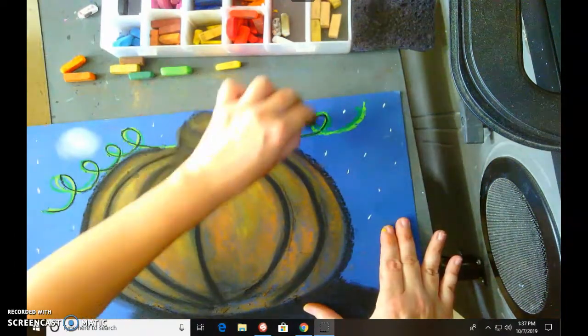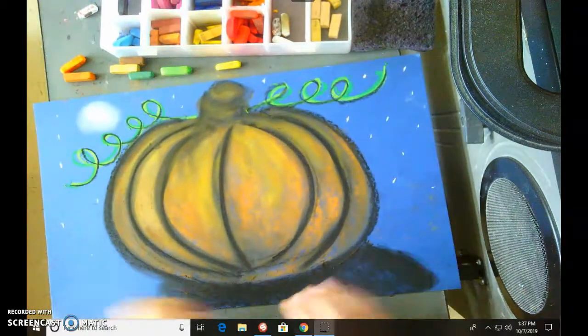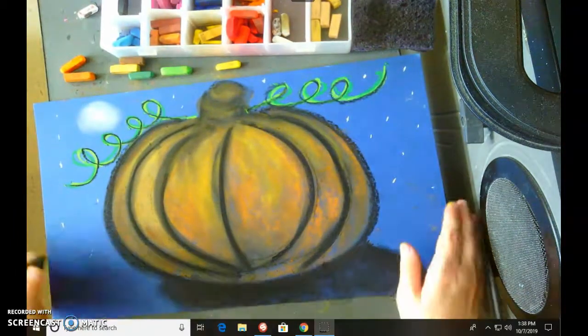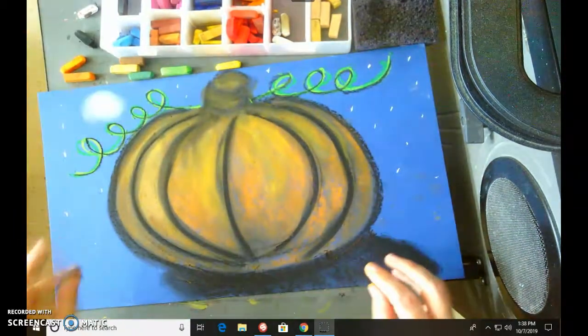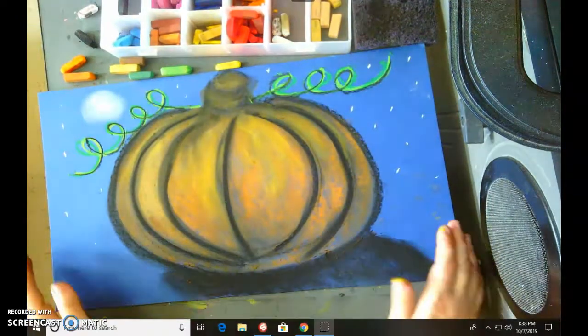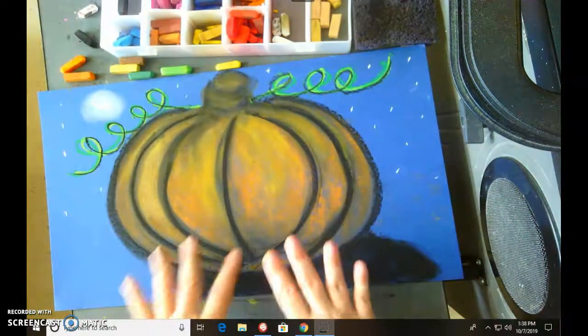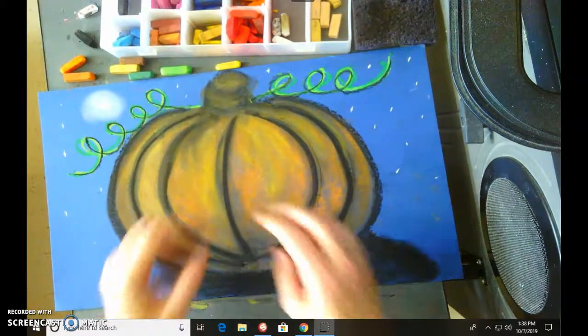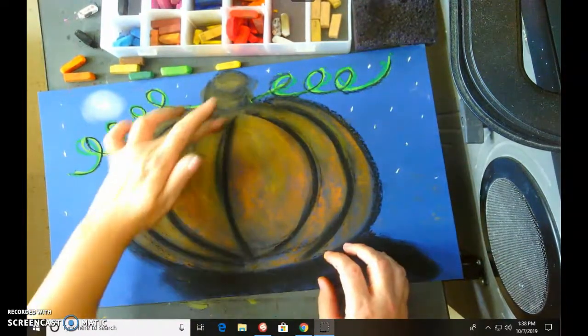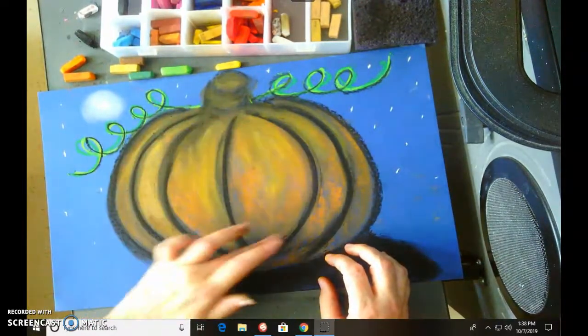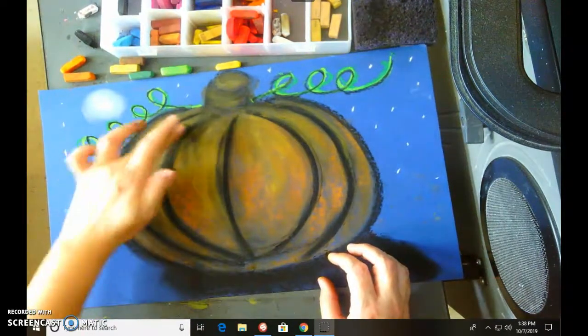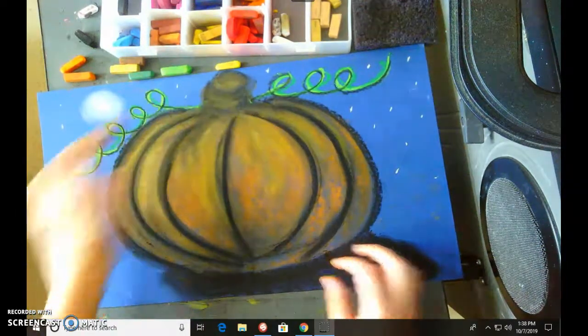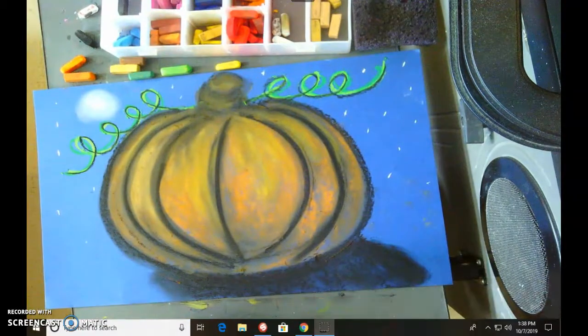Very good. And then if you want to take your black and also outline and create more contrast in your little loop-de-loos, you absolutely can do that. Just add shadow in there. You don't have to. But that is contrast. Balance, we have him in the center. Emphasis. And then, of course, our value, our different color value of oranges that we used to create that beautiful pumpkin. All right, when you're done, you'll get a wipe, clean your hands, clean your mat, and you can pull out your drawing tubs. Have fun.